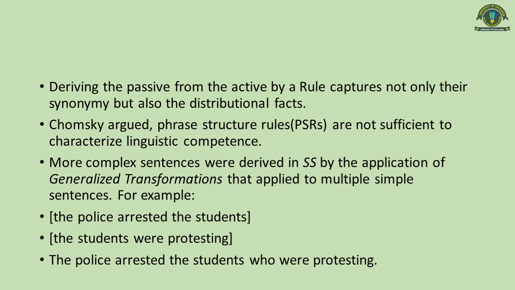Chomsky argued phrase structure rules are not sufficient to characterize linguistic competence. More complex sentences were derived in Syntactic Structures by the application of generalized transformations that apply to multiple simple sentences. For example, the police arrested the students. The students were protesting. And when it is written, the police arrested the students who were protesting. This makes a more complex construction.